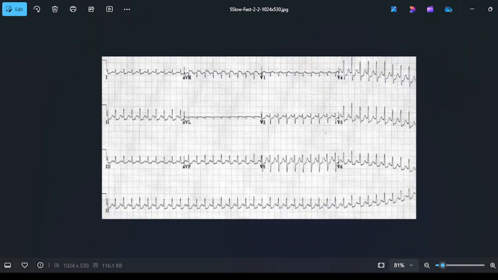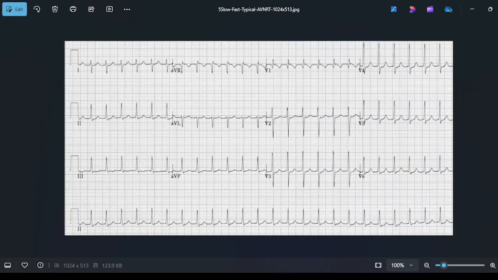Sorry for that. And then we go to the next one. This is again a supraventricular tachycardia. Okay, we are not supposed to distinguish it as AVRT or AVNRT. All the tachycardias are either sinus tachycardia or supraventricular tachycardia. Those are the only two tachycardias you are supposed to know in the OSCE or AKT.